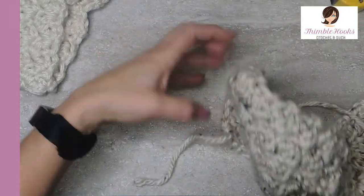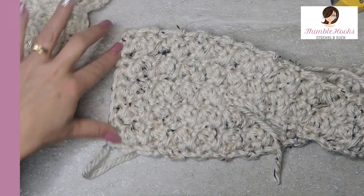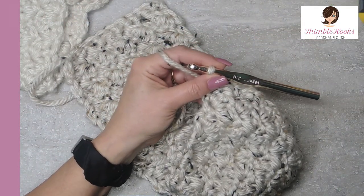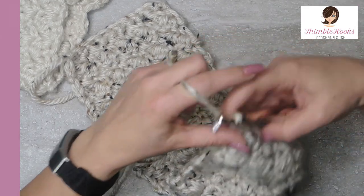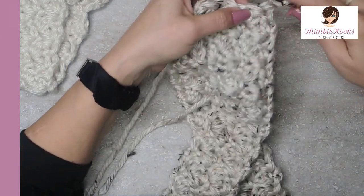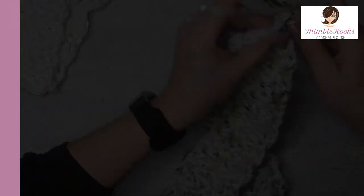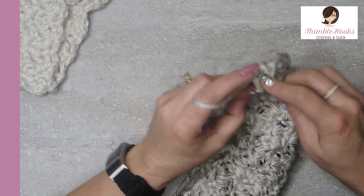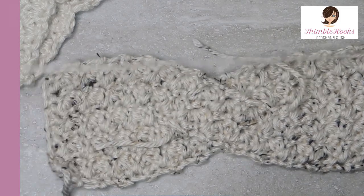Now just like we started with at the very beginning, we have to do one row of single crochet to make this nice edge. So that's easy. That was row number 39, so this is row number 40. Chain one, turn our work, and a single crochet all the way down. This should be 11, 10, and 11. So there you have it.